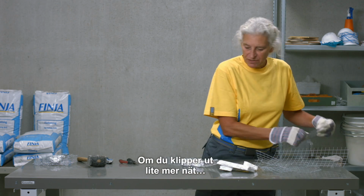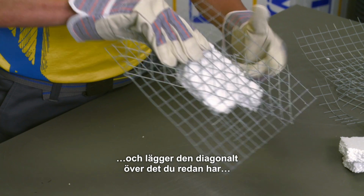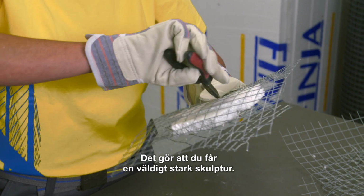So if you clip out some more net, and if you lay it diagonally to what you have already, you can see that the holes are covered with net, and that makes a very, very strong sculpture.